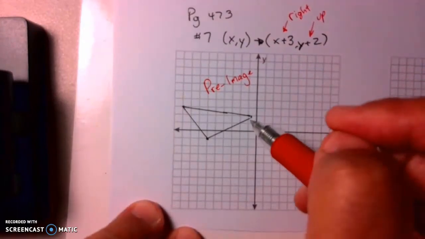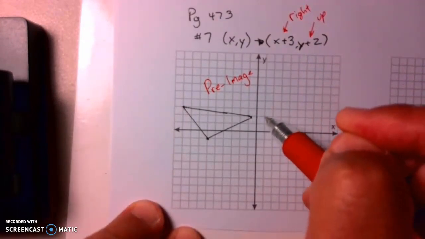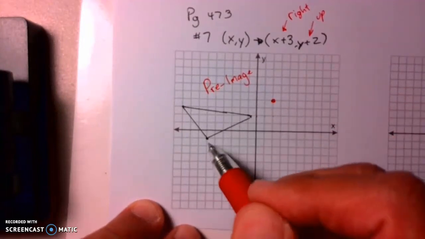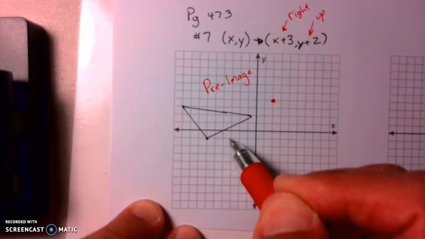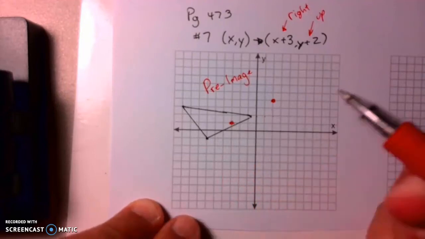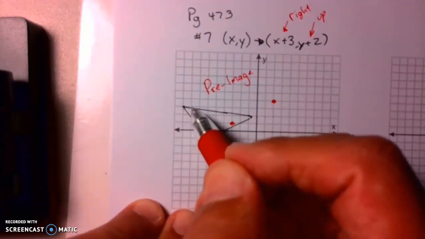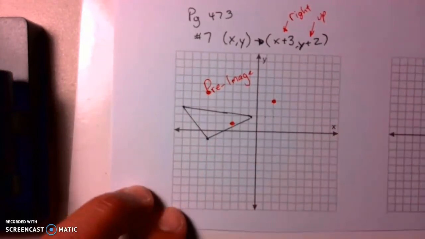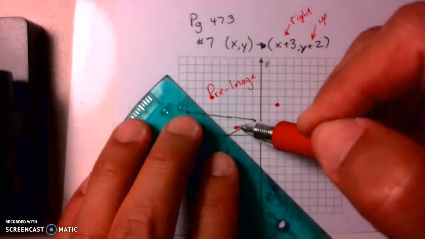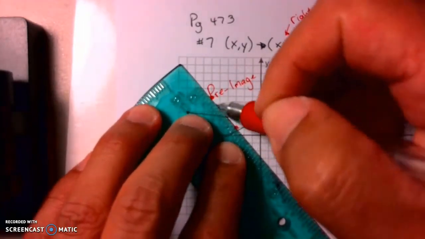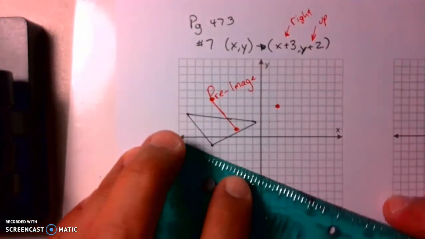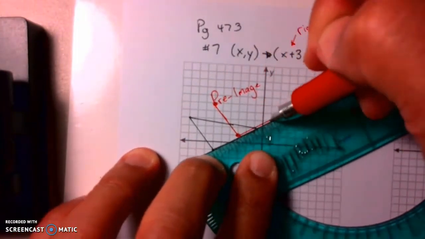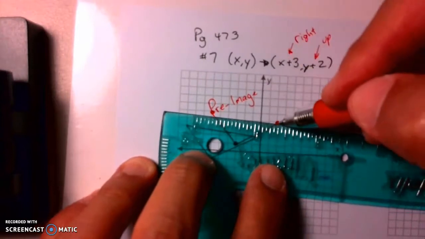So each point here, this point here, it goes 3 over, 1, 2, 3, up 2, 1, 2, and I'll just put a dot there. This one down here, across 3, 1, 2, 3, up 2, right here. And this finally, oops, looks like I might have over 3, up 2. I'm going to draw my new triangle right on the word pre-image. But basically, this is all you would be doing with these first few problems. Move with this translation. Here's the rule, x plus 3, y plus 2. Not super duper hard.